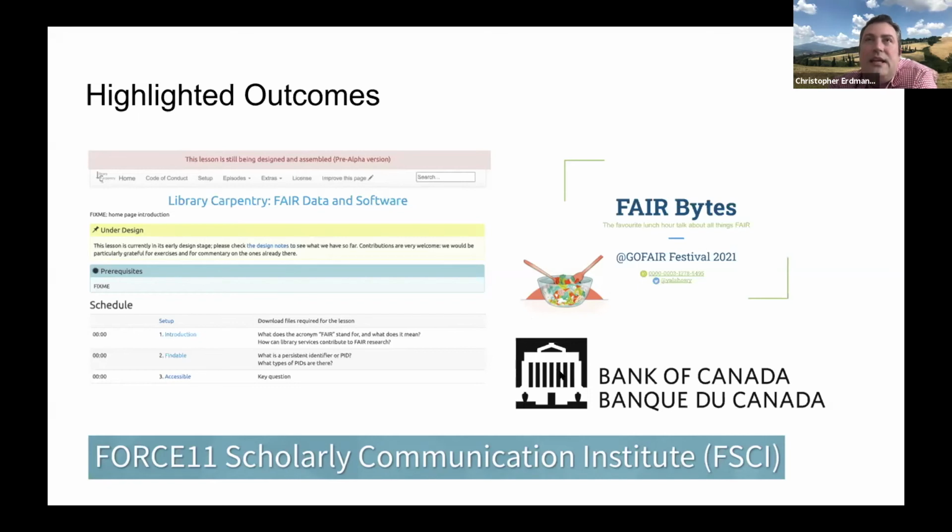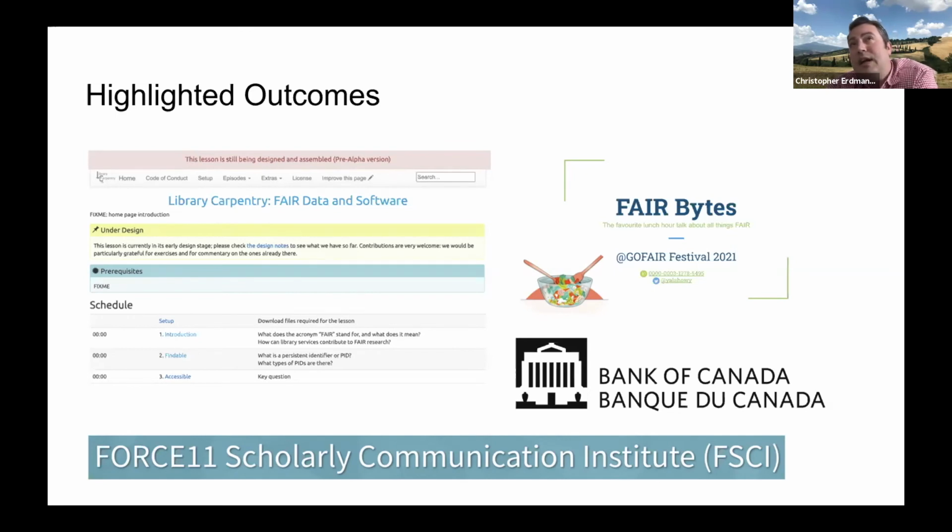And then Bank of Canada asked for a FAIR and Carpentries lesson, a two-day course, which I was involved with some other Carpentries instructors. And when I was the Library Carpentry director, the feedback I got from that session was invaluable. It turned out that was one of the workshops that really made connections with people that attended, in understanding what they were learning in Carpentries, how it could be applied, why it was important.